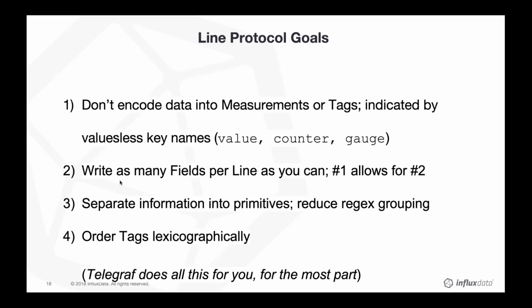Another thing you want to do is try to write as many fields per line of line protocol as you can. Number 1 will allow you to do this. If you have field names like value or counter or gauge, you literally can't do this if you want to make sense of your data. You can't write 2 different fields named value. Well, one, in Influx, they will overwrite. But let's say that wasn't a thing, it wouldn't even make sense in the first place. You wouldn't know what those values were. You wouldn't know how to distinguish them. Writing multiple fields in the same line also improves performance. It decreases payload by a lot sometimes. I'll have an example of that at the end. But it also improves write performance at the disk level.